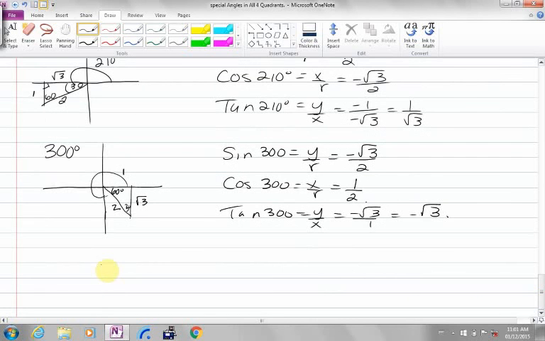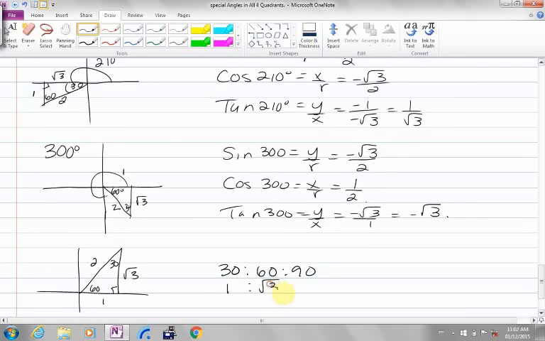So on your little reference card, you now want to add those relationships, and you can draw it either way. Or, again, maybe it's easier for you to think of it this way. 30, 60, 90. Across from 30 is 1. Across from 60 is root 3. Across from 90 is 2. That's the ratio in that order is how they correspond. Or write both down. Whatever will help you.